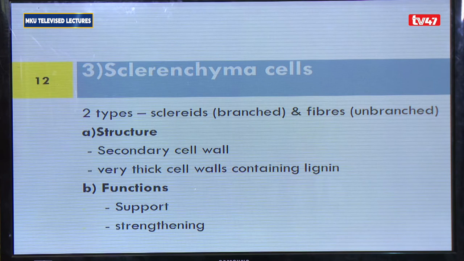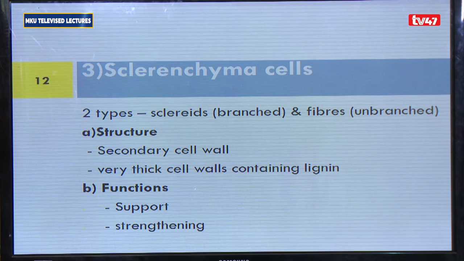parenchyma. Now then this secondary cell wall that they have, this time the thickness is fairly uniform. And then in addition, this wall is strengthened by deposition of strengthening material such as lignin. So the wall is not only strong, it's not only thick, but has got additional material in it, such as lignin and so on. Now, we tend to find the function of the sclerenchyma cells based on the fact that the walls are strengthened by having the material deposited in it.